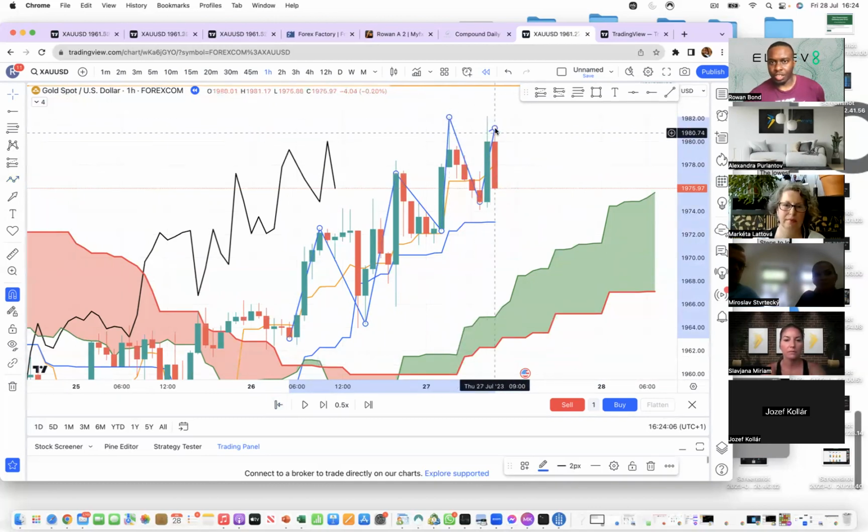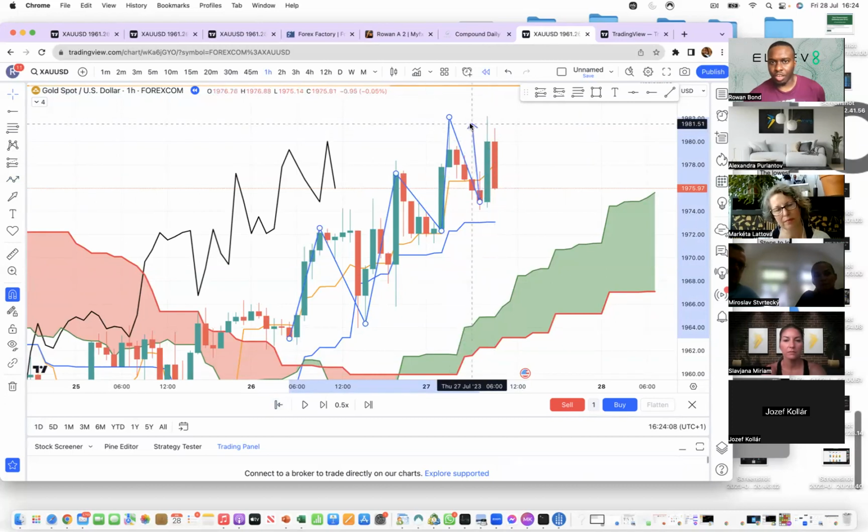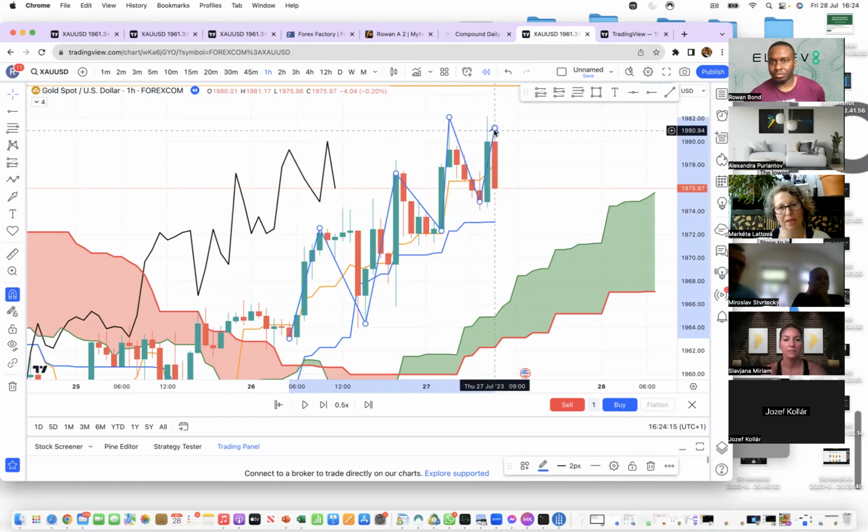And when I noticed that this high was not higher than this one, I noticed that the price is not going to continue to go up. But as you can see, with these last two, when I saw that the very last one did not go higher than the previous one, I knew it would not continue to rise.